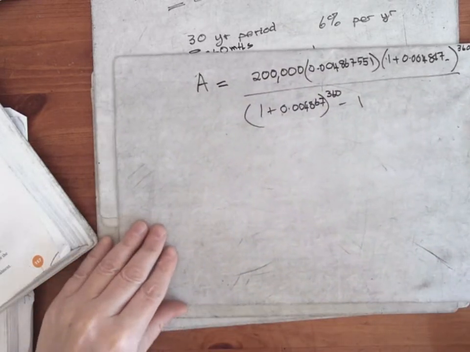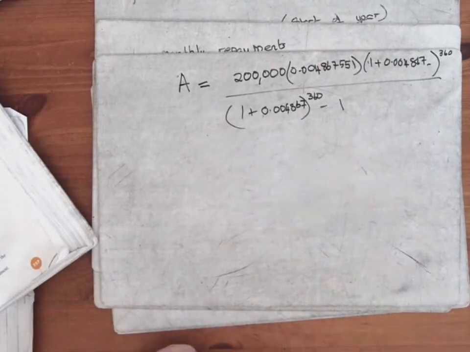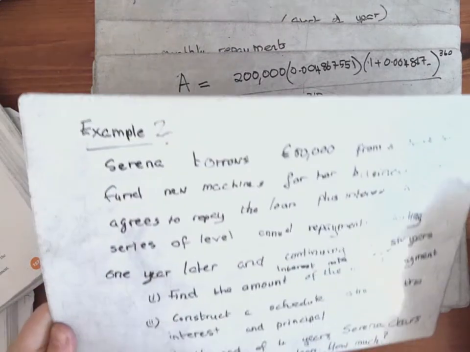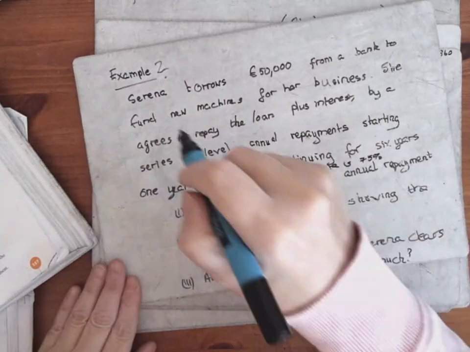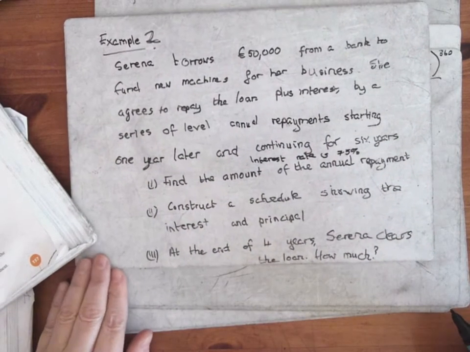Oh, okay, great. Right, I have a big long example that I wanted to do that I meant to get to yesterday, but obviously I had a lot on yesterday. So example 2. What I'm going to do is leave you to write it down first, and then we're going to do it.